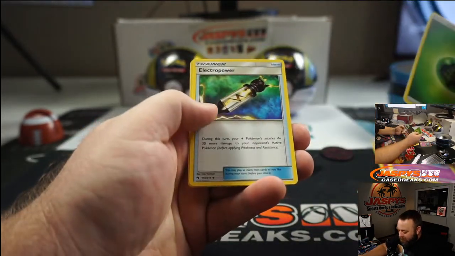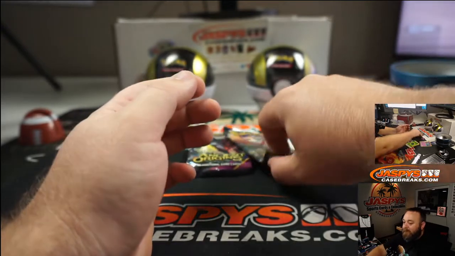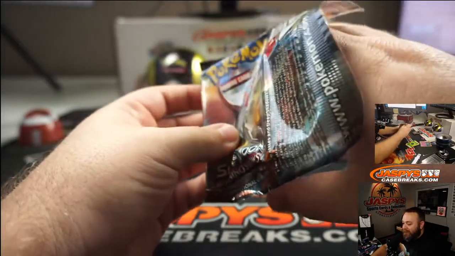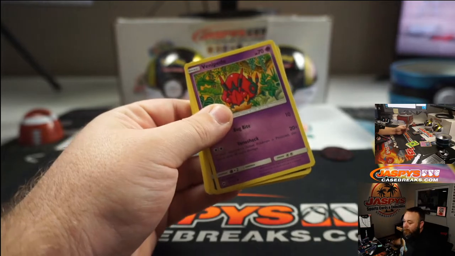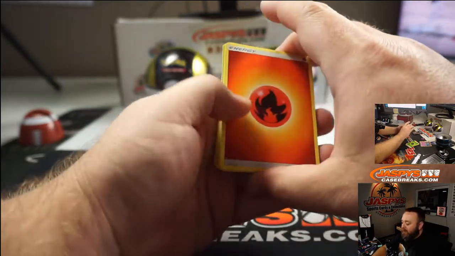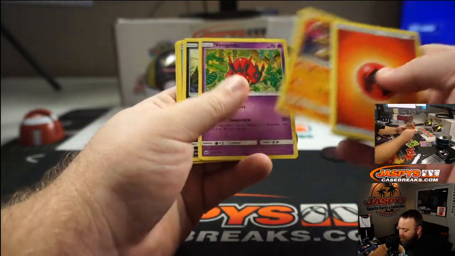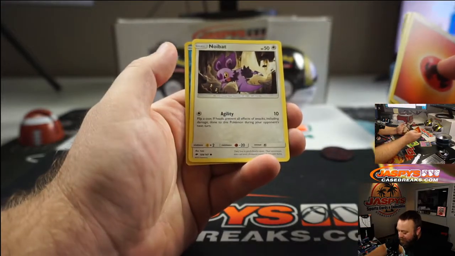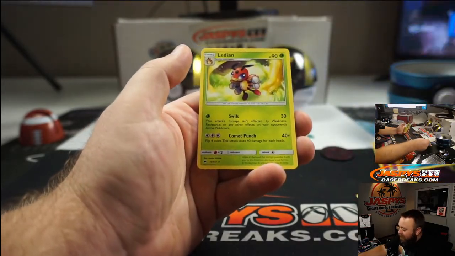You got an energy card, Electro Power, Delibird, and Bayleaf. Foil. So the Tapu is a foil. So I guess the back four cards are normal, and it's the ones after that. Energy, Kiawe, Rhydon, Lunatone, Venipede, Sneasel, Vulpix, Horsea, Noibat, a foil Bruxish, and then Ledian.